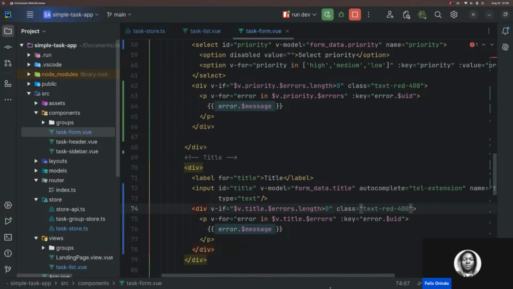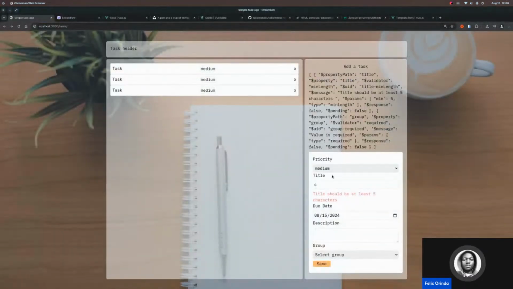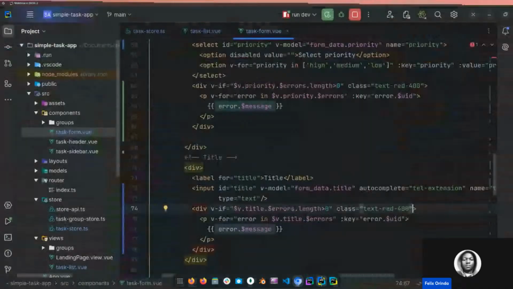So that when someone types, we're able to get the errors shown here. So that's it for error handling.